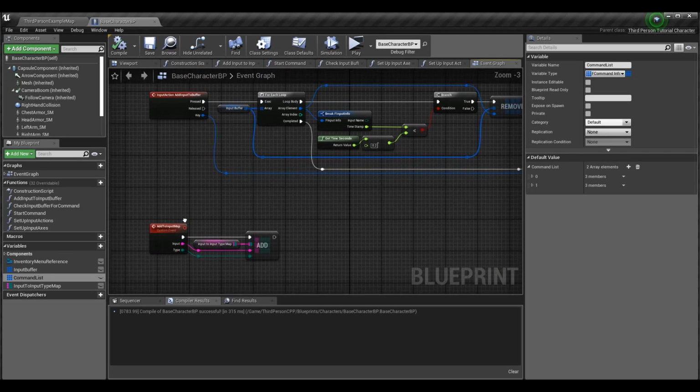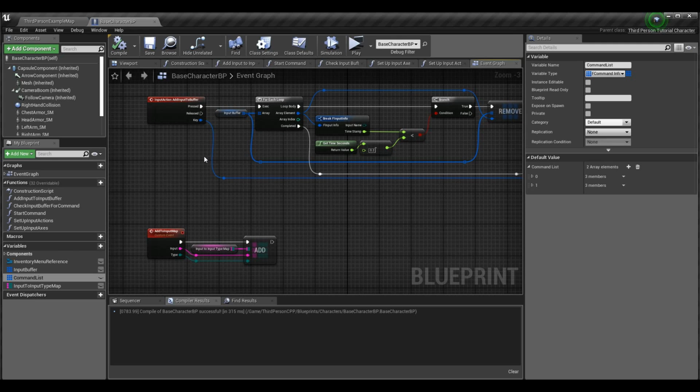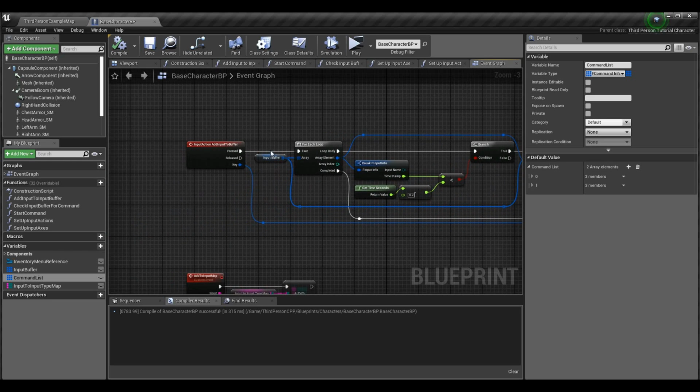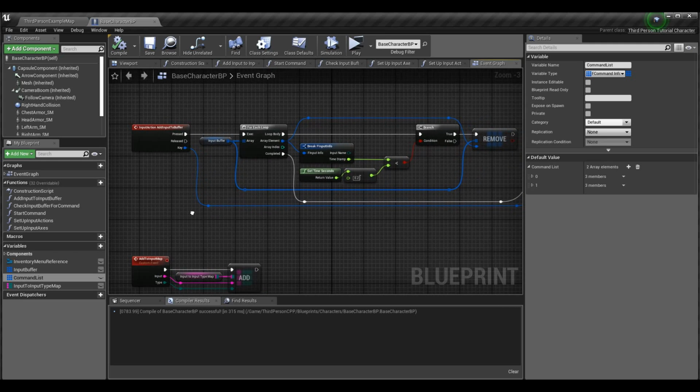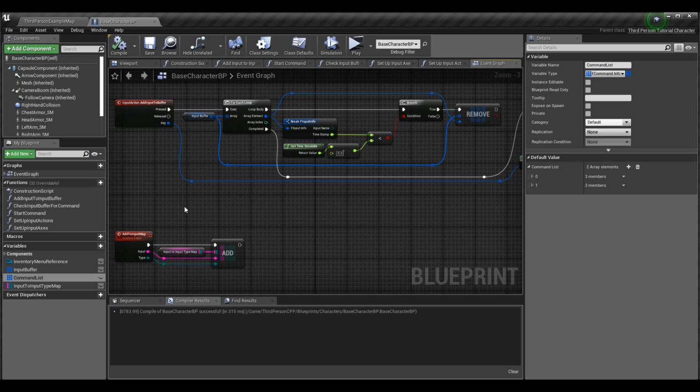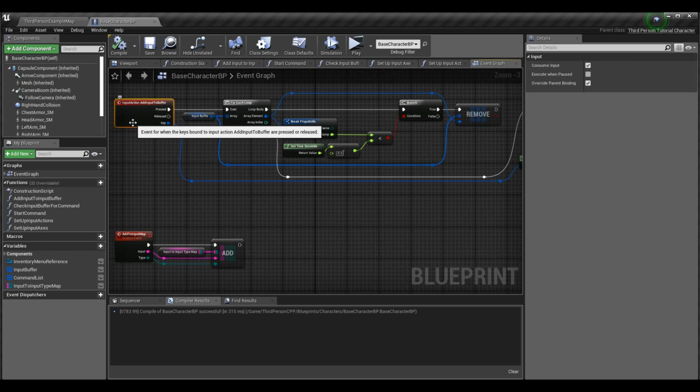So first things first, we do need to make a few changes to our add input to input buffer. And it might not make a lot of sense yet since we haven't added anything to the input type map. But since this is code we already have, I'm just going to show you again. So add input to input buffer is what we were calling whenever we were pressing a button, we were adding input to input buffer, right? Add input to buffer, sorry. Add input to buffer.